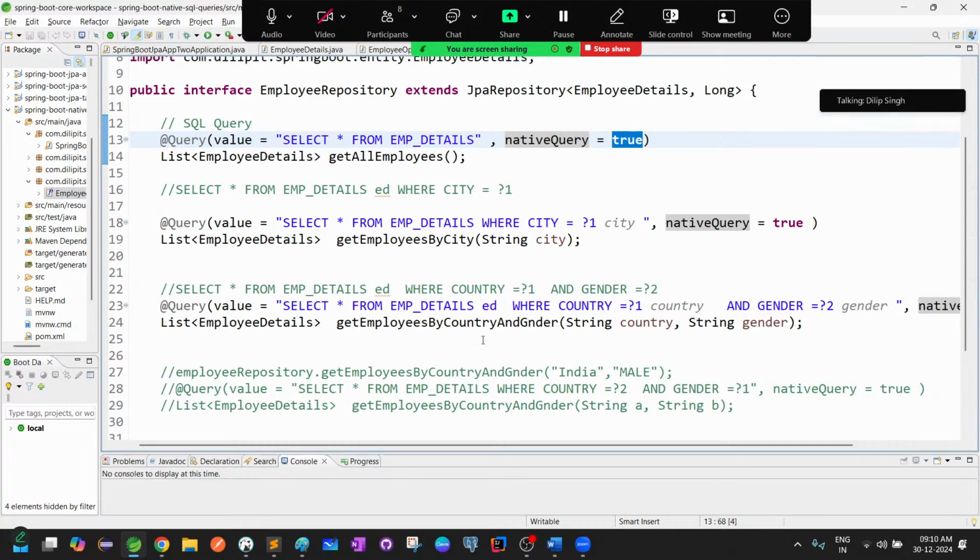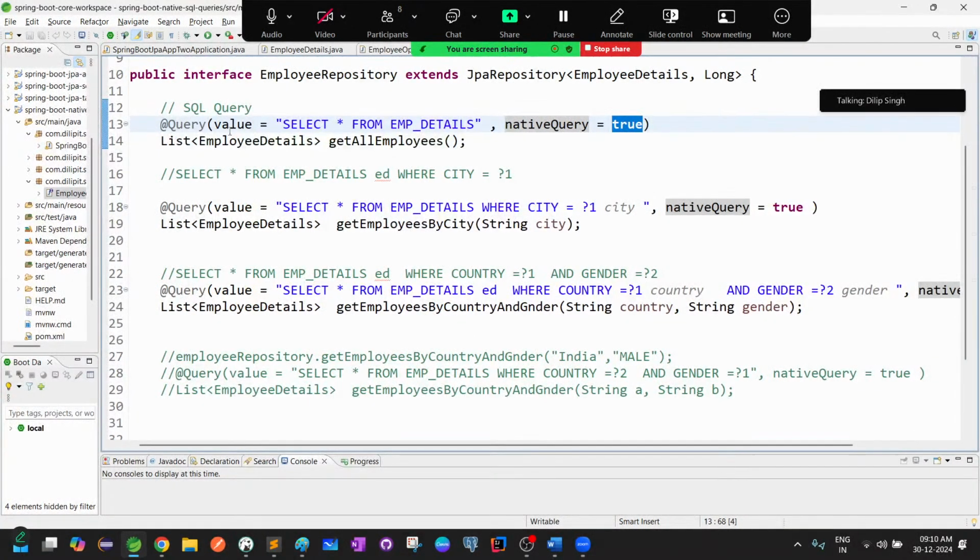That means we are telling the JPA framework, hey JPA, the query provided as part of the value attribute is not implemented by using JPQL language. It is implemented by using SQL language. This query belongs to SQL language, not JPQL language. So you give this value as true.